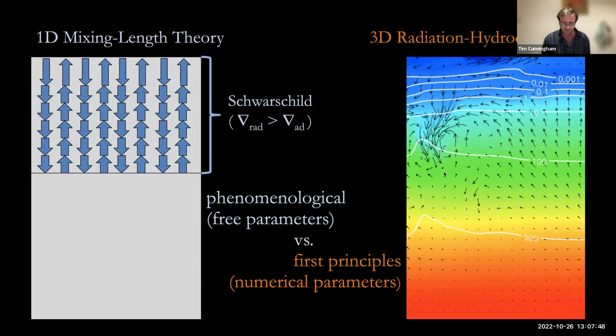Convective overshoot, just for those that are not familiar with the term, describes the additional mixing that happens outside of the unstable layers defined by the Schwarzschild criterion for convective instability. So mixing length theory does a good job of replicating convective velocities, and it does do a good job of saying where convective instabilities arise. But what it fails to account for is the fact that material accelerated near the boundary still has sufficient momentum to penetrate the formerly stable layers. This is why we need multi-dimensional simulations.